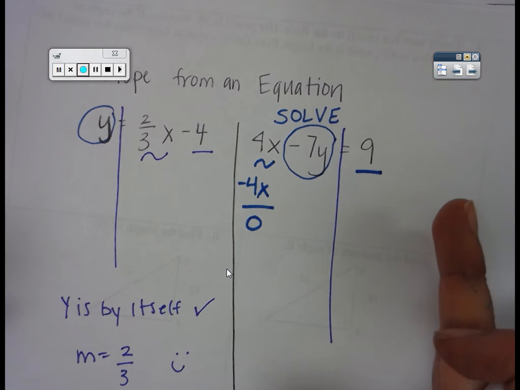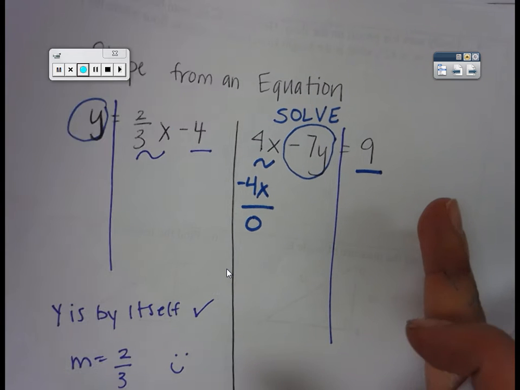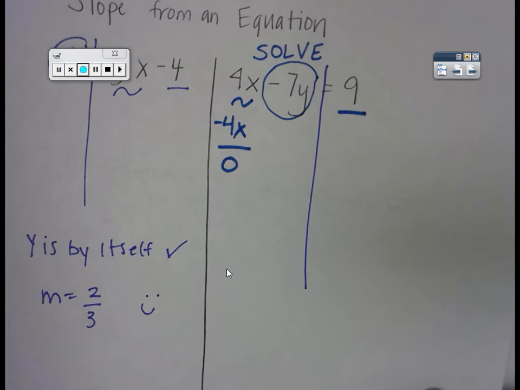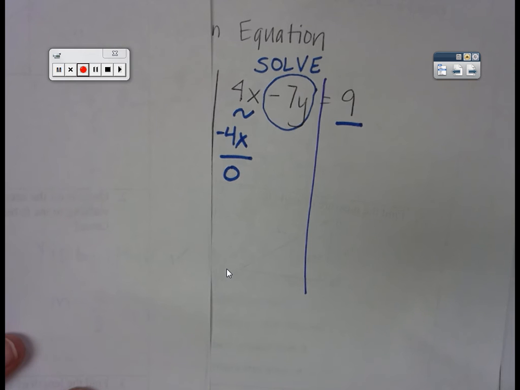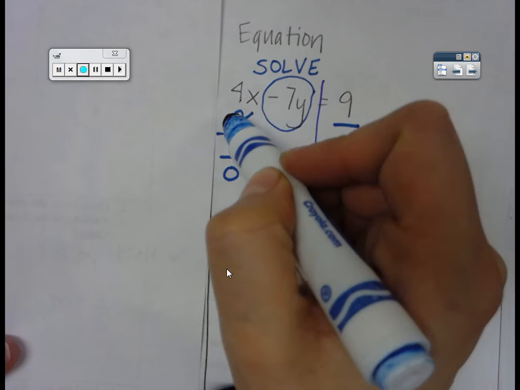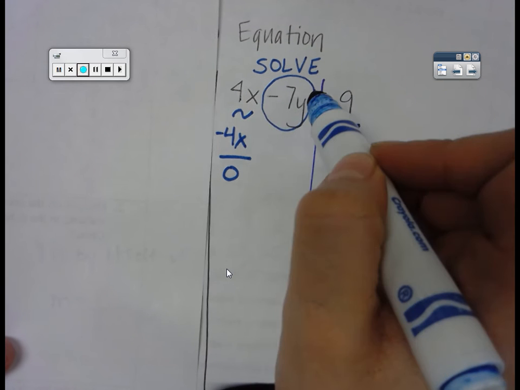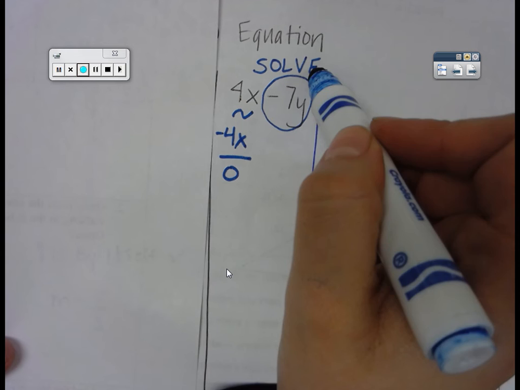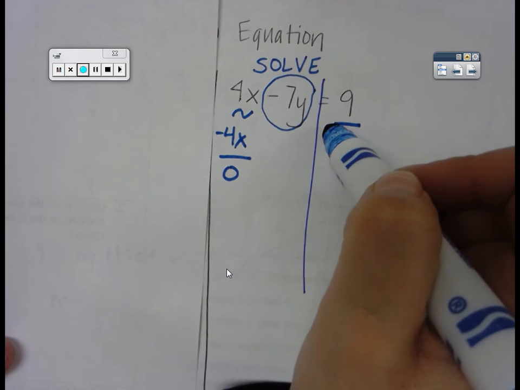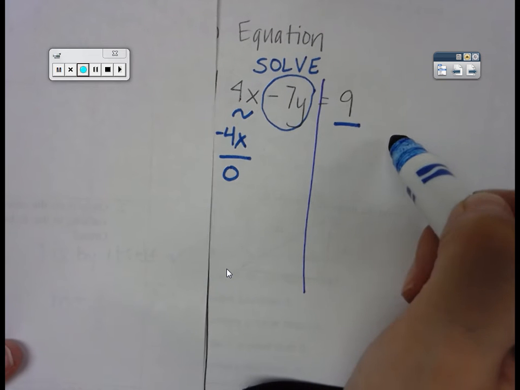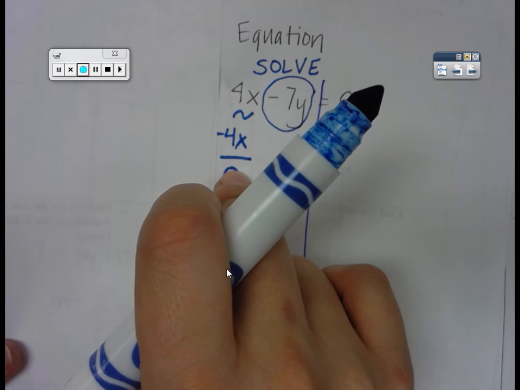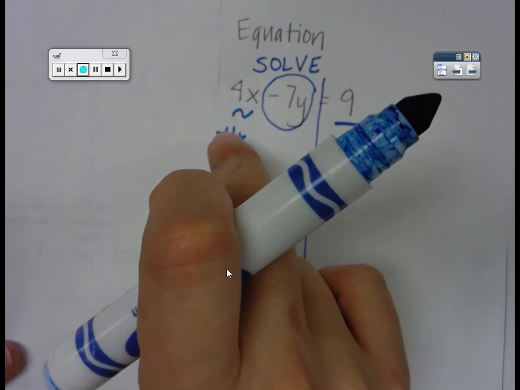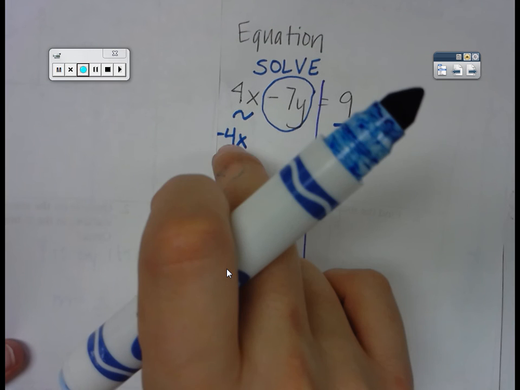I'm going to cover this up because it might be a little bit confusing, because we're just doing this problem. So what I did was, this is a 4x. I put a squiggly because it has x. This one does not, so I circle it. This one does not have x or y, so it's underlined. This cannot go here if I want the slope, because this one is the y. Only y's can go here, so this has to move.